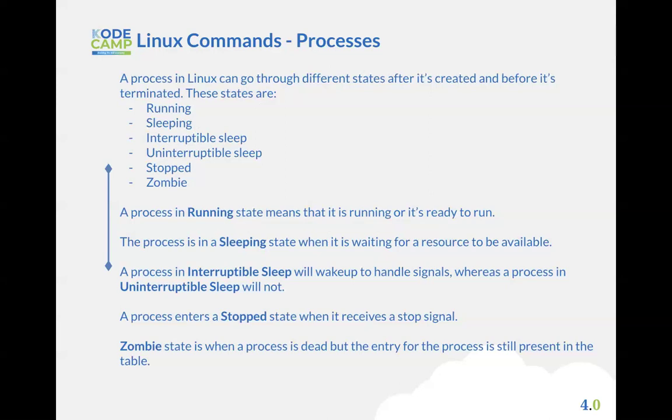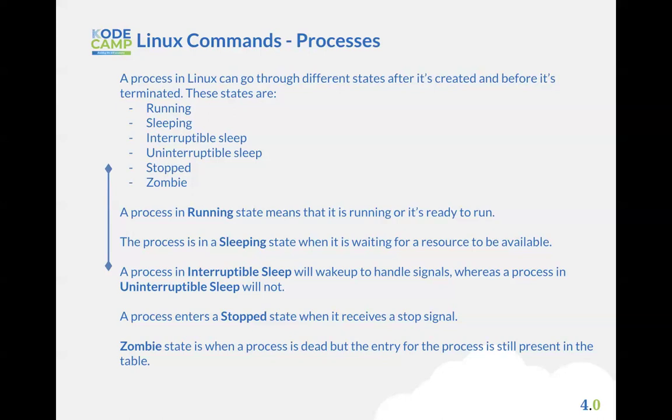So within Linux, we can either have processes in these states or put processes into the states, depending on what you want to do. We can have a process in running state, which means it is ready to be processed by the operating system's processor, and the logic can be executed by the processor. In the sleeping state, the process is waiting to be assigned to the processor for it to carry out the commands that are specified in the program of that process.